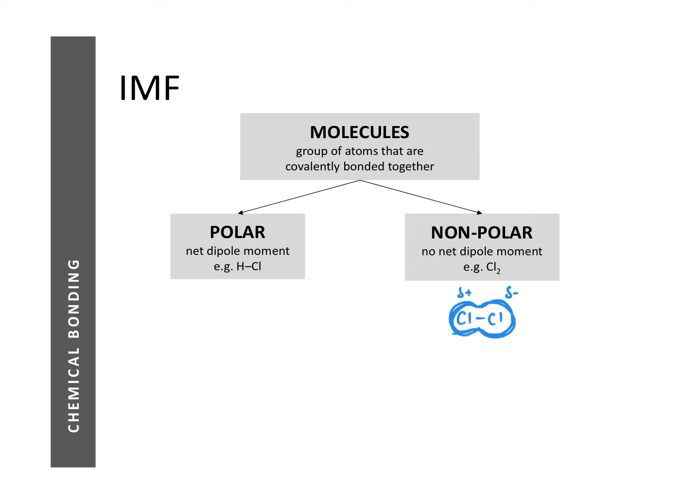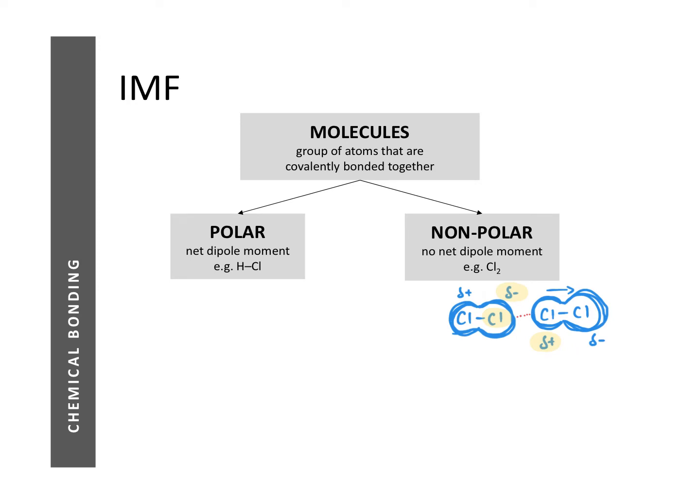And what happens if you have another chlorine molecule nearby is this: the slight negative charge on this particular chlorine atom is going to repel the electrons in the nearby chlorine molecule as well. It's going to push the electrons in this direction. So now the chlorine atom on the neighboring molecule on the left is going to have slightly fewer electrons, and this chlorine atom is going to get slightly more electrons. So again, it sets up a small separation of charge. Now you can see there is a delta plus, there is a delta minus, so there's a weak interaction between these two non-polar molecules.